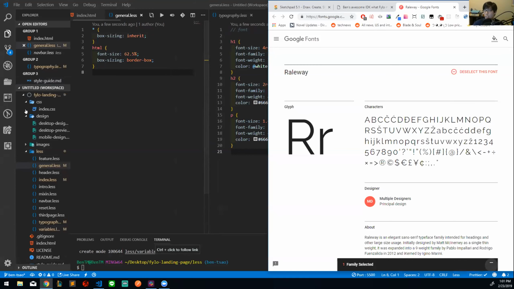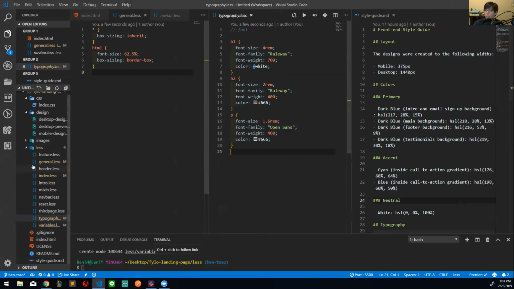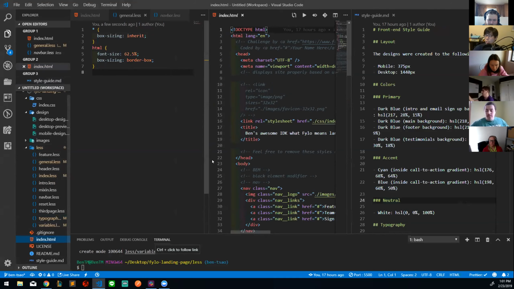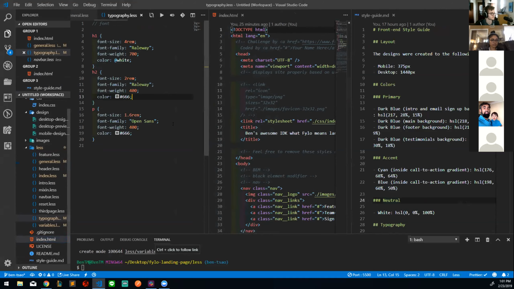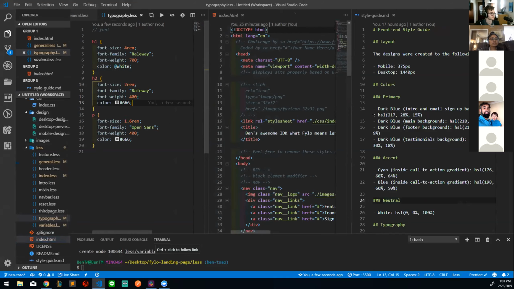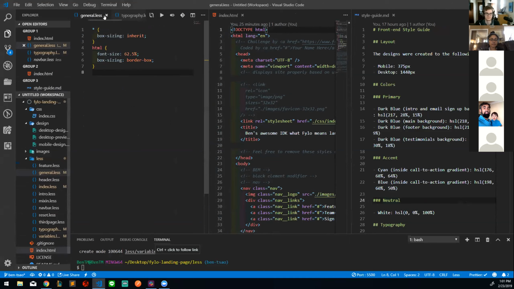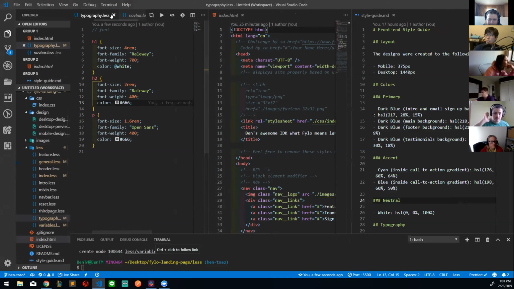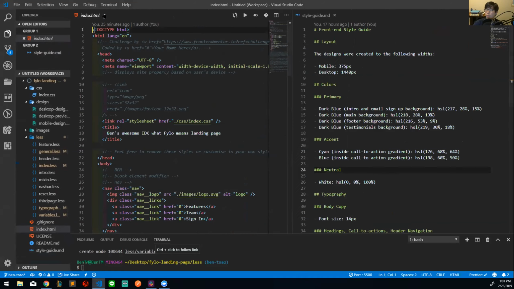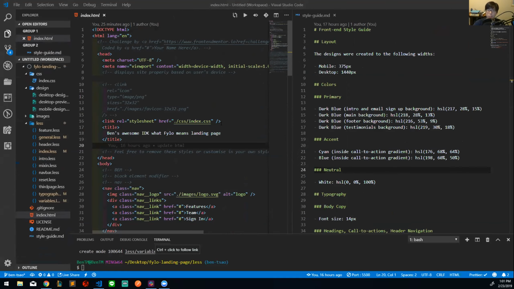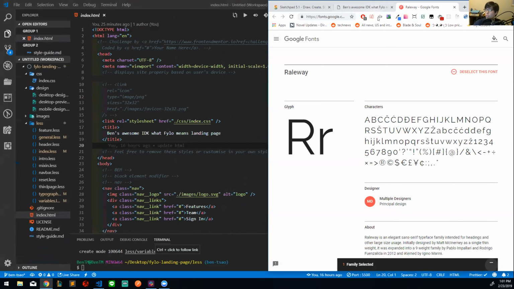All right. Now, the next thing I want to do is Google Fonts, because we just said that for our typography, we want to use Raleway and Open Sans, right? These are Google fonts apparently, and we don't have them on the computer. So how do we use those? Right now we just said we want to use them, but we need to get them somehow before we can use them. And to use them, we have to go to Google Fonts.